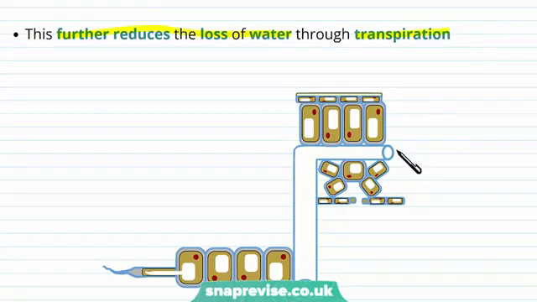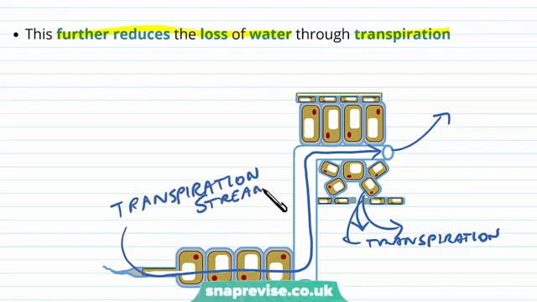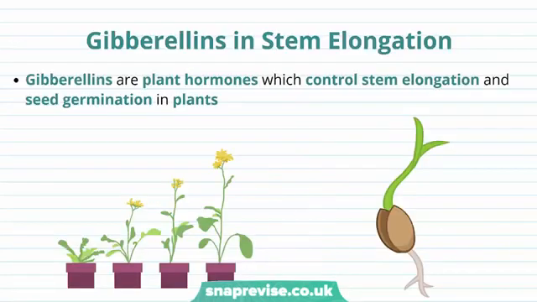So if water is being lost in transpiration from the leaf, this is okay if the transpiration stream is taking water through the roots, up the stem and along the xylem. So this is the transpiration stream. If water availability is very low at the root end, then we can't afford to lose water in the leaves through transpiration. The abscisic acid levels rise and close the stomata, so this is reduced and water is maintained.